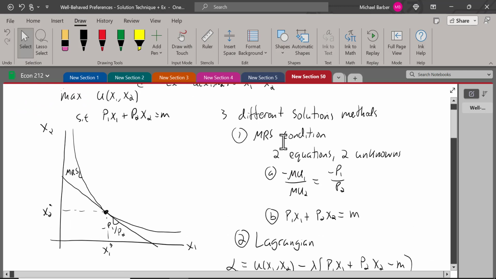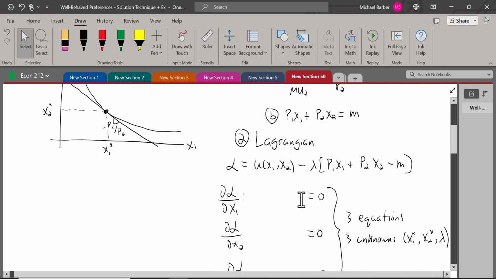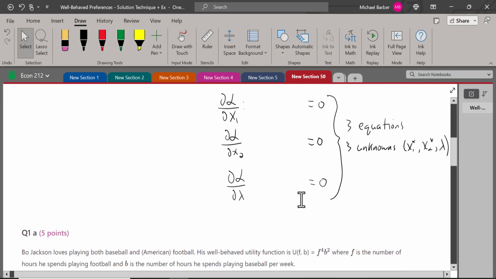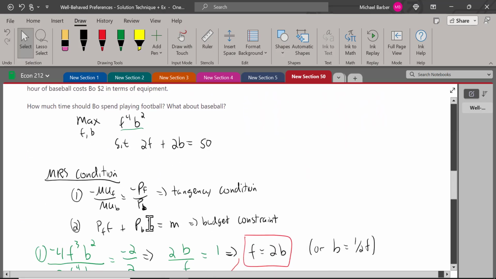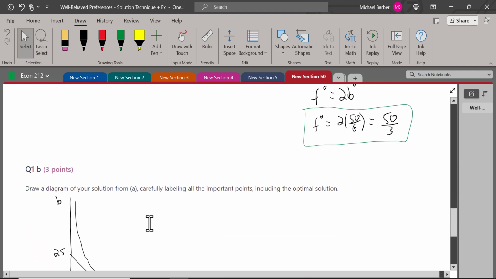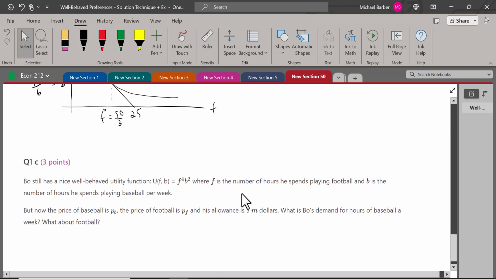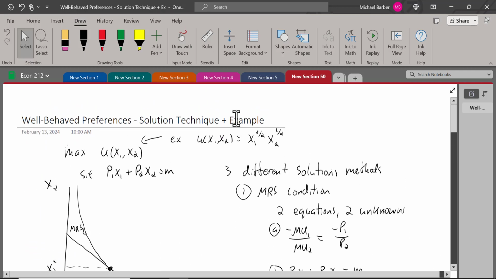So it's really either using this MRS condition or the other way I'd suggest, this Lagrangian. If you want to learn this technique that's going to be used in your upper level microeconomics theory courses, it's probably going to start using much more the Lagrangian. And we just did a numerical example where we actually solve for that. So I'll make another video where I do a general solution, where instead of getting actual prices and budgets, we can solve for F star and B star as a function of prices and income. That's just a more general solution where we can derive the demand functions. But that's coming up shortly, when I find some more time to make a video.